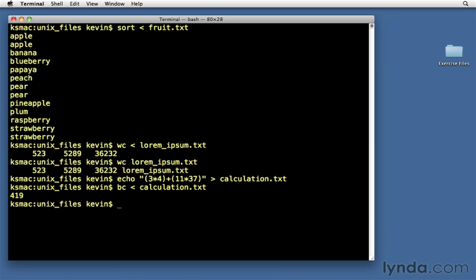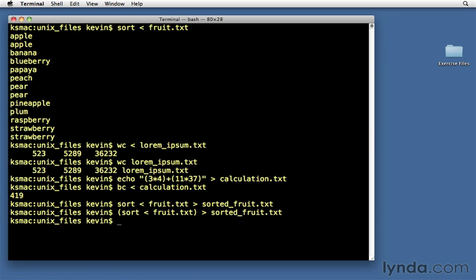So I think it's a pretty straightforward thing, but there are two important points that I want to make sure you understand. One is that we can both redirect the input and the output. So let's say, for example, if I do sort fruit.txt, the output right now is going to come to my screen. If instead I want it to go somewhere else, well then I need to direct it as well. sort < fruit.txt > sorted fruit.txt. Okay? See what it's going to do? The input is the fruit.txt. The output is to sorted fruit.txt. It's the same thing as if we actually had sort and we piped in fruit.txt, parentheses, and then sorted fruit.txt. Right? That works exactly the same.